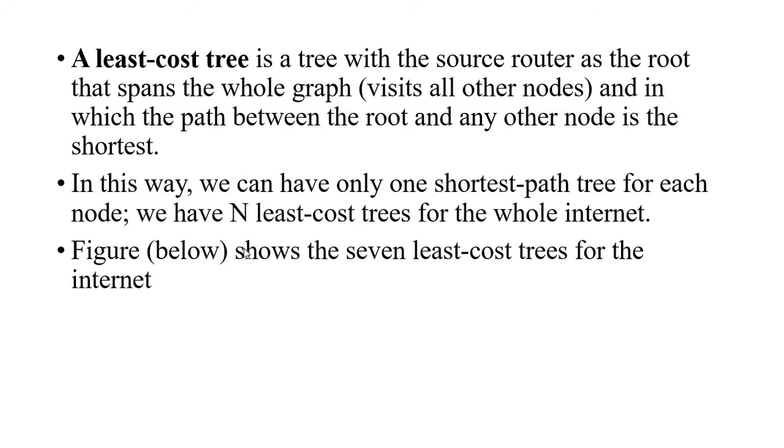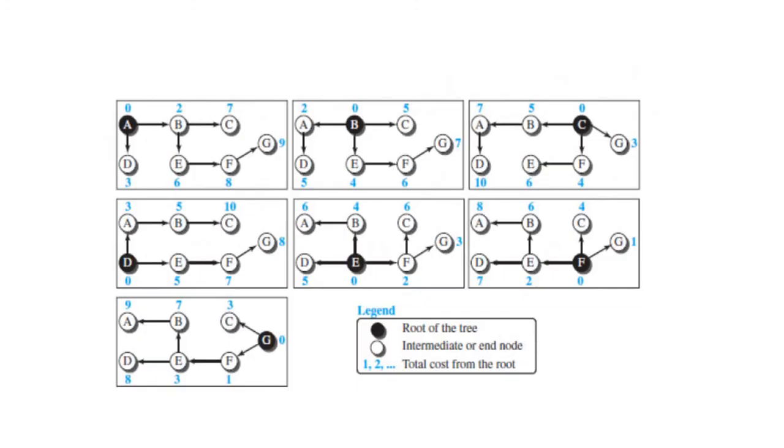A weighted graph means the graph we draw, the schematic drawn from the network diagram. Here 7 possible least cost trees are available for the same diagram, with nodes A to B, C, D, E and F, G. Considering A as the root, that is the source root, from A to all the remaining nodes in this weighted graph we have to form the shortest route, based on the least cost.